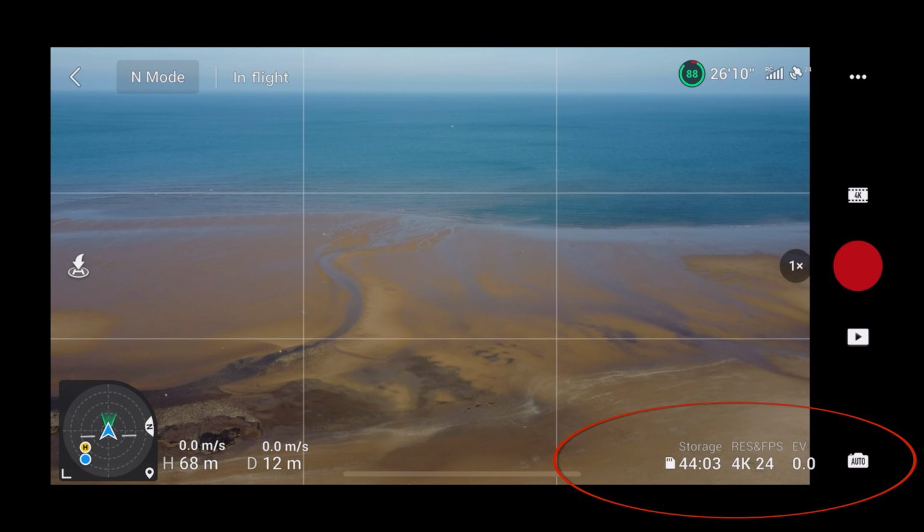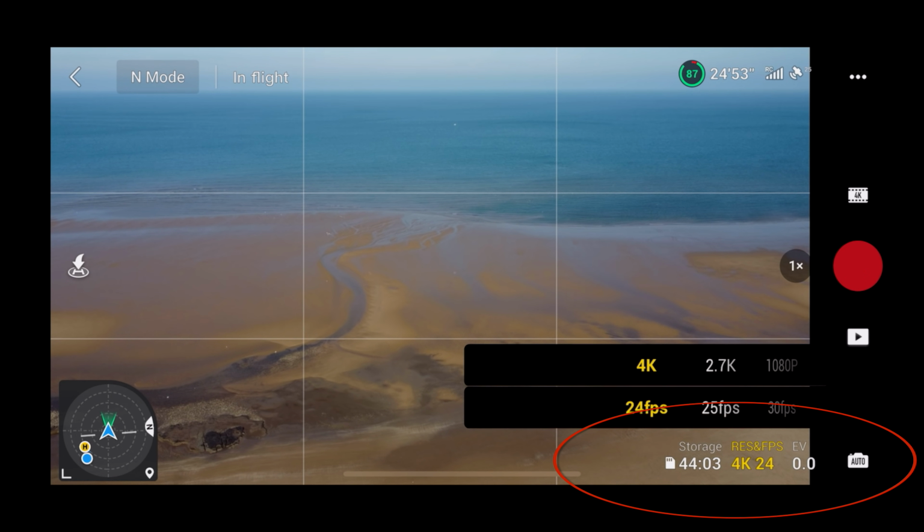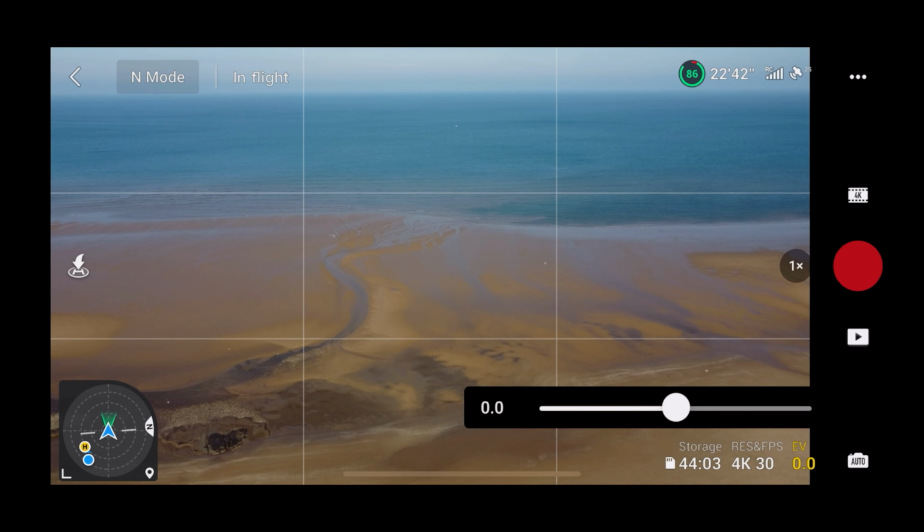So as we're saying, in Pro mode, you sort it yourself in the exposure value. In Auto, you look in that bottom right hand corner, where it says EV 0.0 for me there. That is where you're going to be able to change your exposure value manually, or you can also still click on that screen. You can change the FPS and it tells you about the storage and other two icons, but that's about it. You don't get a lot of different options in Auto.